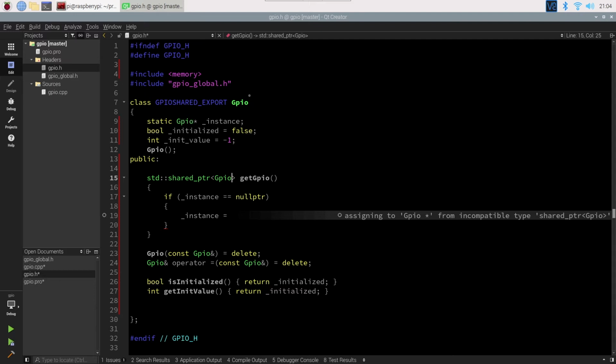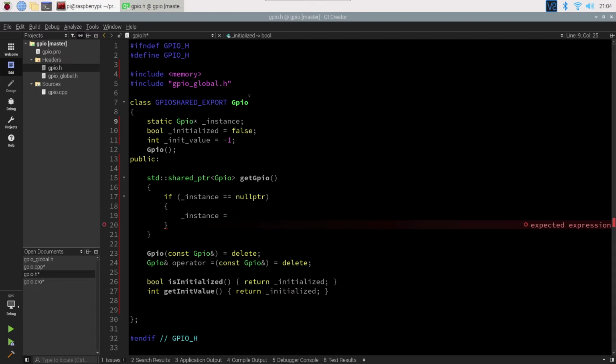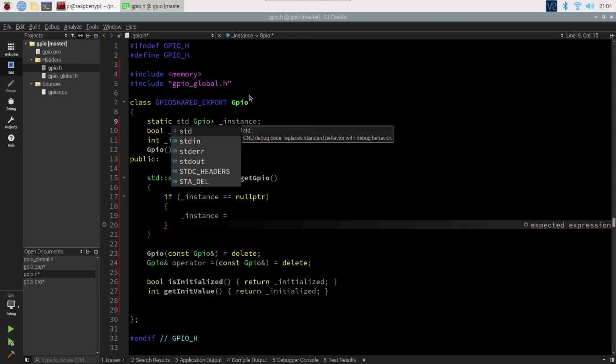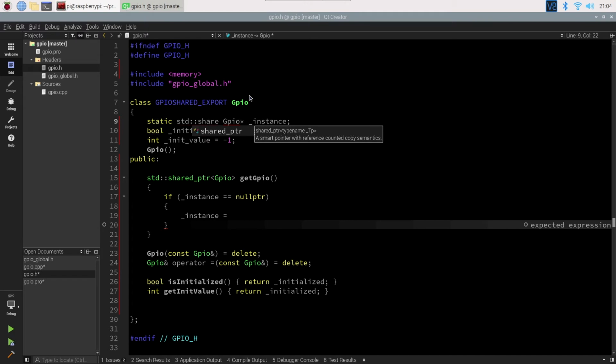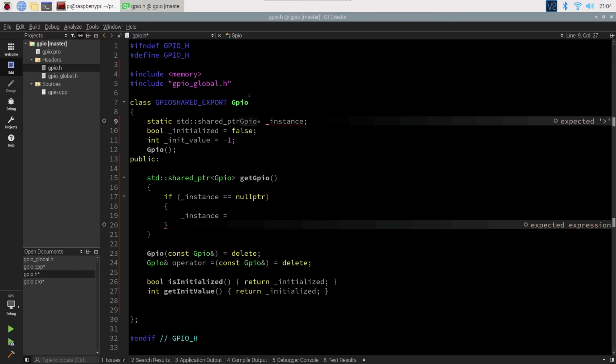Oh, actually, that would probably be a good idea to just make it a std::shared_ptr GPIO. No. Yep. Standard shared pointer GPIO instance.